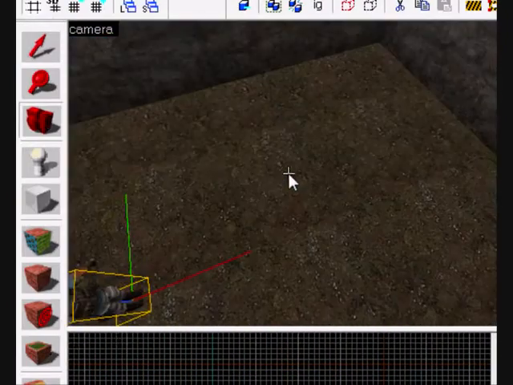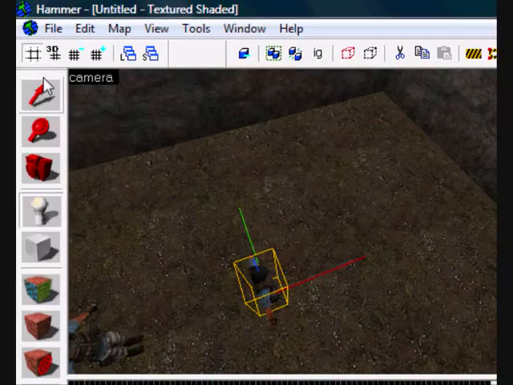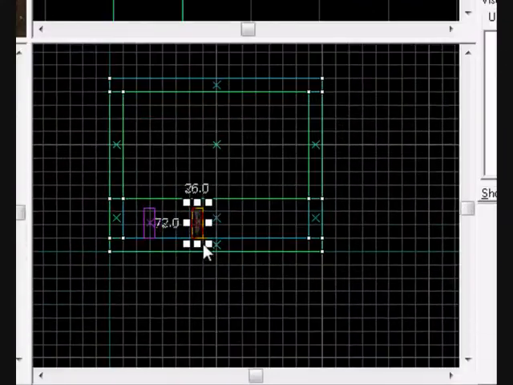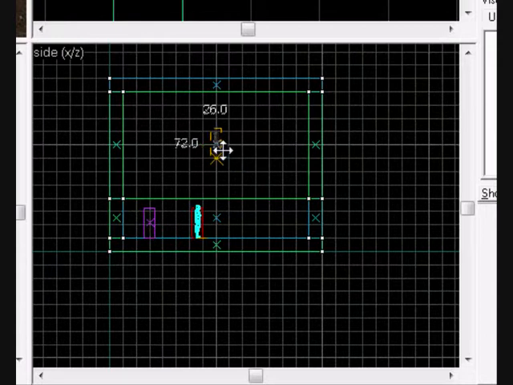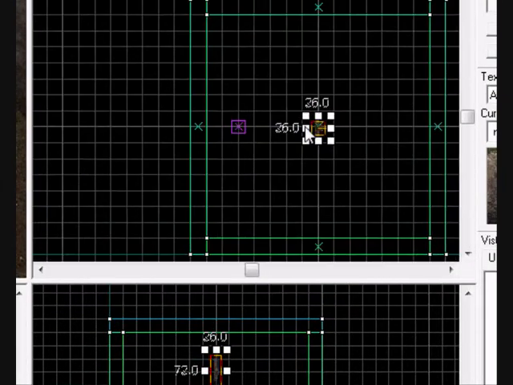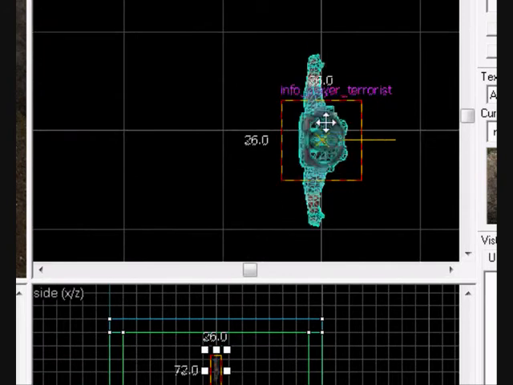But the thing is, you won't be able to see in your map. So what I'm going to do is I spawn another entity. I'm going to move it up to the middle. It doesn't have to be in the middle, but it has to be somewhere up high, like the sun, basically. I'm just going to move it in the middle because it makes it neat.